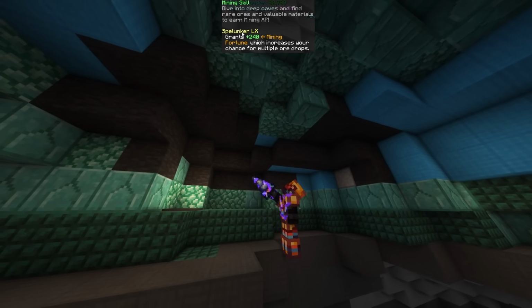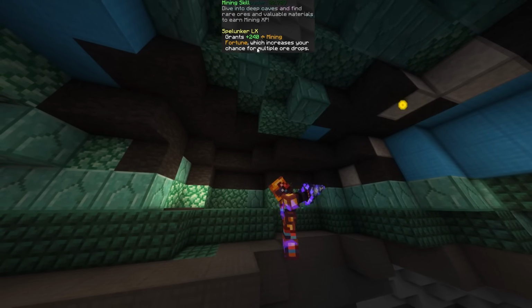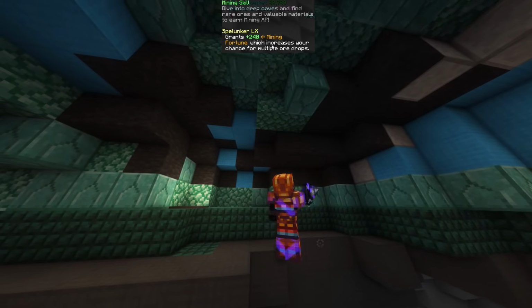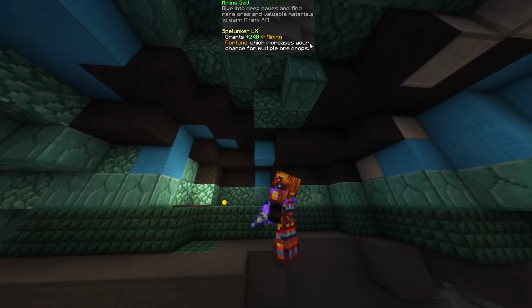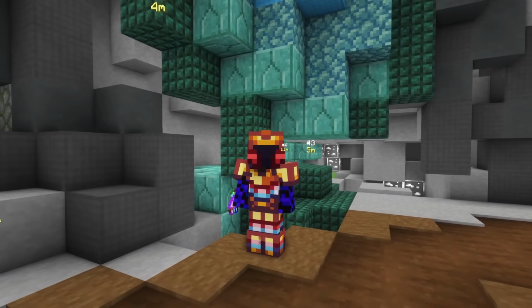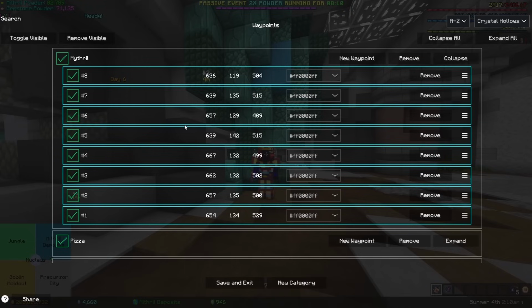Also, grinding your mining level up can give you some additional fortune. It's nothing crazy, but extra fortune still helps. If you want to level the skill fast, you can use a strat called Crystal Hollows Mithril Mining. This strat is where you cycle between these coordinates, and you should be getting really good XP rates.